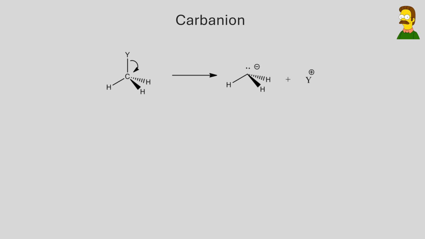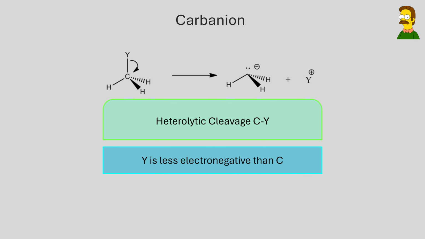Okay. Well, why would this form? Firstly, this is heterolytic cleavage. If you don't know what that is, look at the earlier sessions. And this can happen if Y is less electronegative than C. Less electronegative, well, that means that C is ready to accept electrons. And that's not a very usual case, which is why these are pretty reactive species and usually short-lived as well. And Lewis bases.